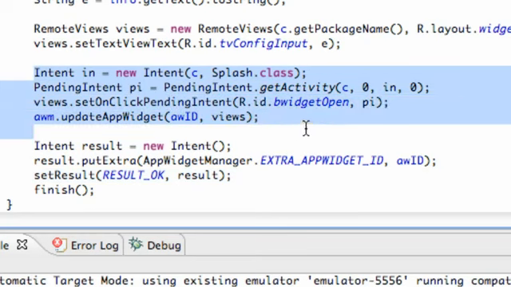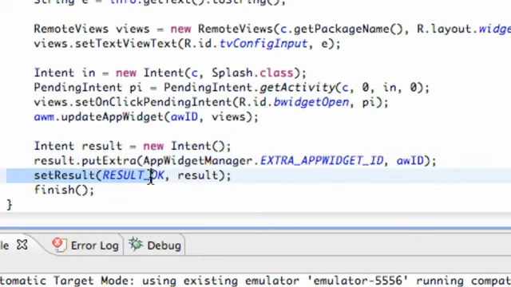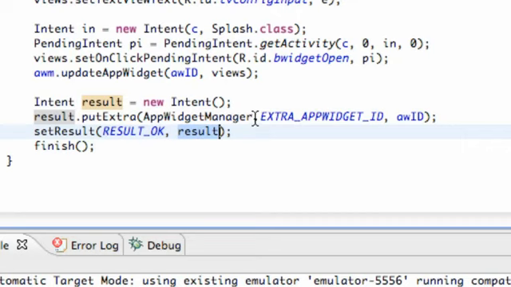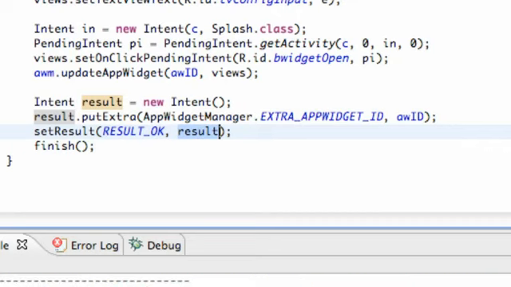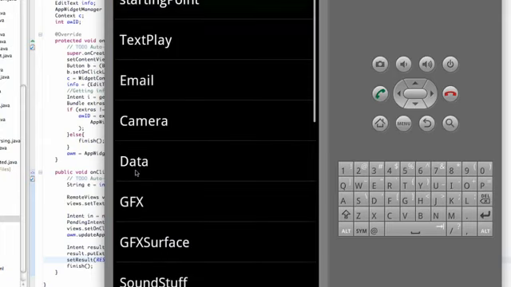Again, we set up an intent and we're updating our widget app, and then we're updating the specific ID that called this activity to start, and we're also setting a result to be passed back to the widget. I keep saying app, so sorry for that. And everything is good to go. So let's run our application and make sure it works. We'll also talk about some of the things that you guys can do to fix, or try to fix, which is the fun part of programming, always solving problems, or seeing if you can figure out how to do the solution. So here's our activity.